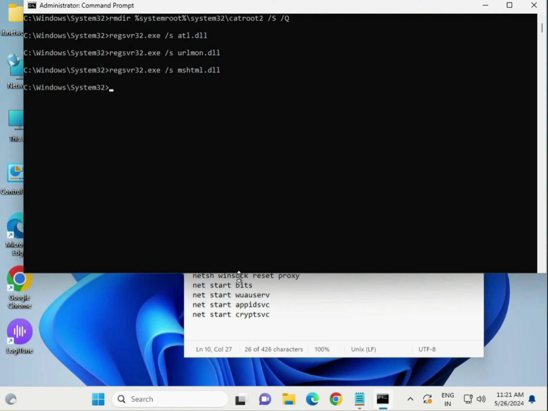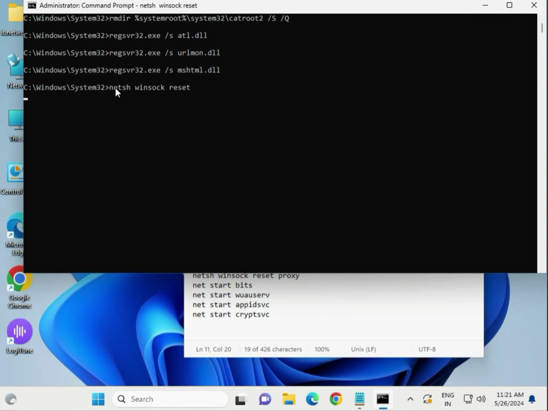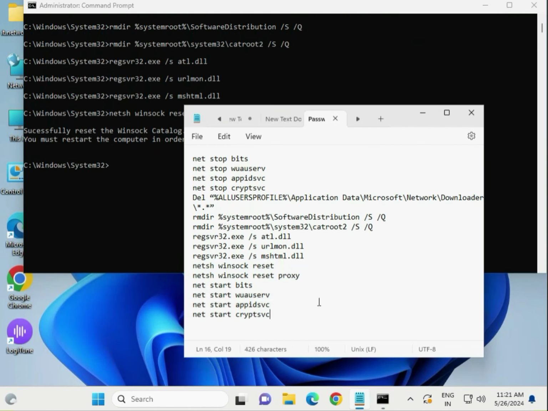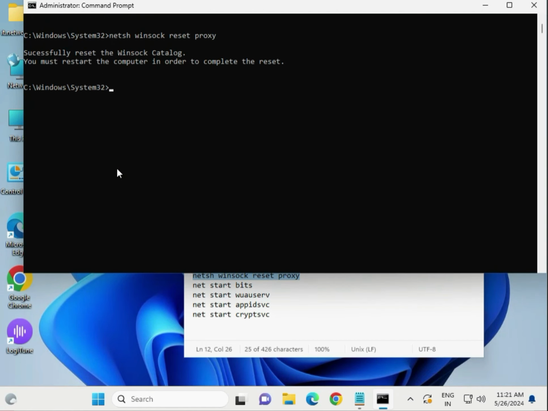One by one type all the commands. Do not miss any command. This is for proxy. Reset proxy, then hit enter.